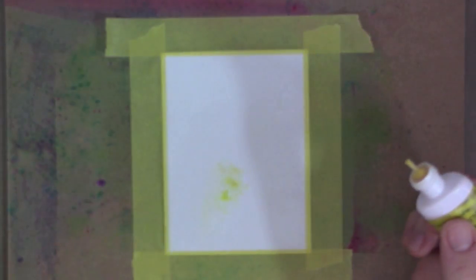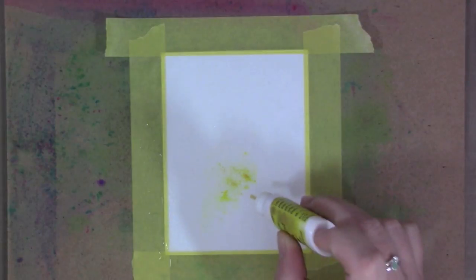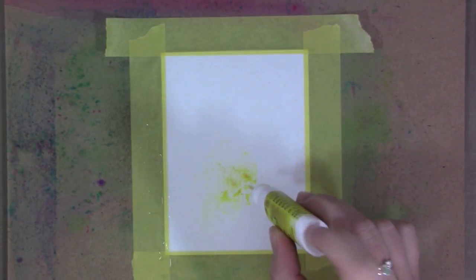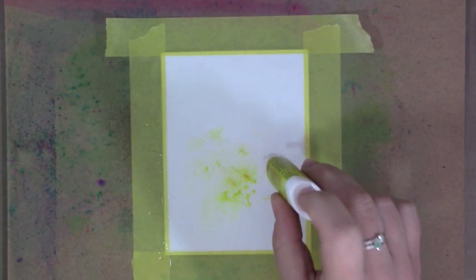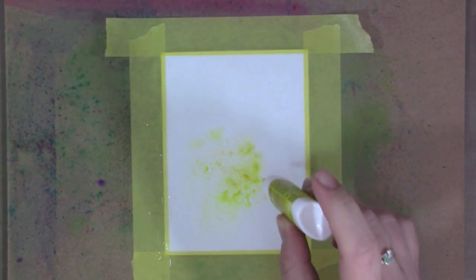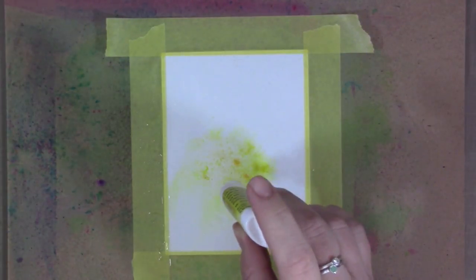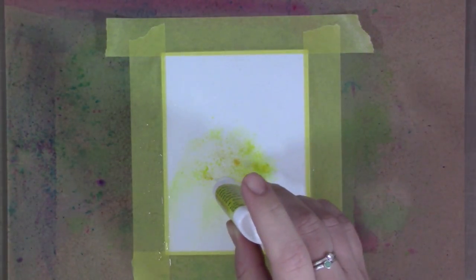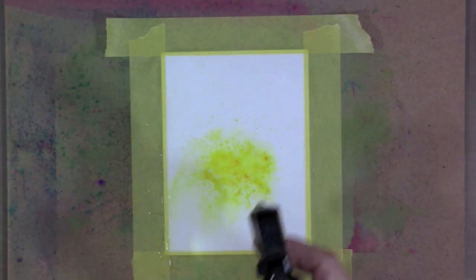You can see here I've just added some of the yellow. You can either slightly squeeze the bottle or just kind of tap it and the color will come out. Keep in mind that with this powder, you don't need a lot to make really great color. Just kind of play around with it until you're familiar and comfortable with how much you need to use. I'm just going around into a little area here and dabbing the bottle so that the pigment falls on. You can see it's all yellow in this area here. Once I finish with the yellow, I'm going to go ahead and add water. This is still really powdery at this point, and I want it to really spread around and be a lot more watercolor-looking.